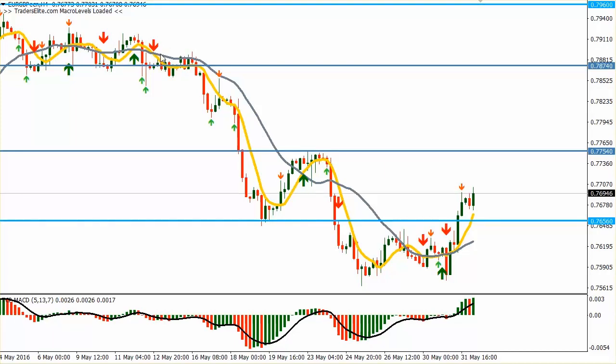Here on the euro pound, we've got a downside move. We've got macro levels putting price under pressure, and then we get a price flip. So if you missed the trend catcher move, or you were a little cautious, you didn't want to get in at that time, and then perhaps you missed the macro level move, there's a nice price flip to take, which moves all the way down to the next macro level.